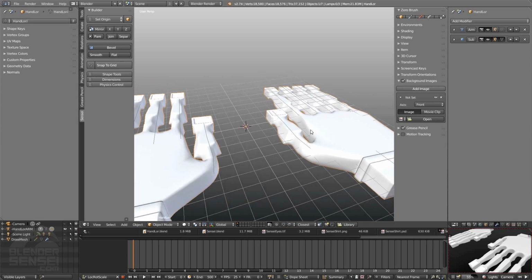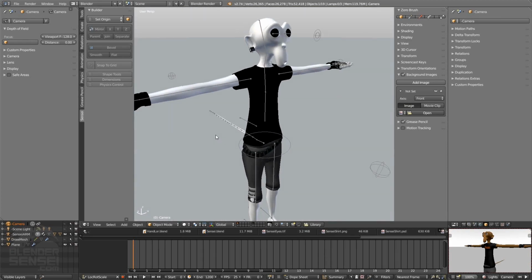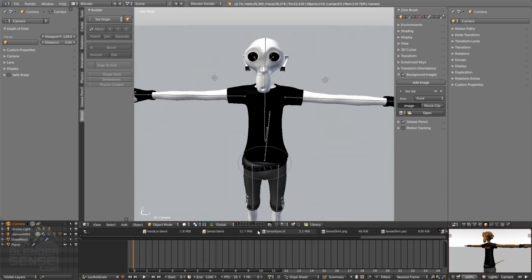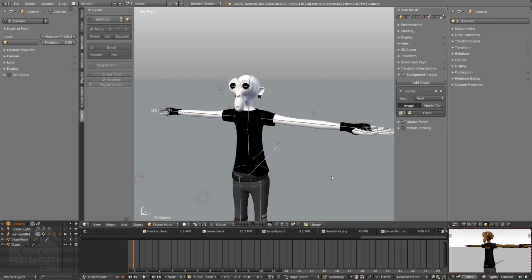I could make some changes to this, scale it, or something like that. And then I could press Control S, and this little save confirmation window will show up, and you could save this, and then you could immediately start working on something else. So I could click on the icon next to this sensei.blend, and then just start working on this. And so that's the purpose of this library. It's extremely helpful and really great for speeding up your workflow.